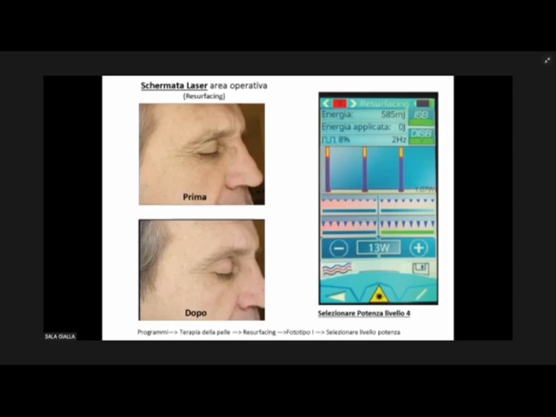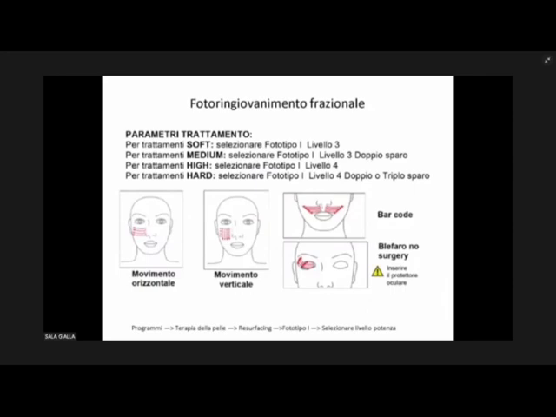And you can really gauge the type of application. These are the treatments that we can set up: soft, medium, high, hard. And in this way, by working on the skin, we achieve a skin surface that will allow us to achieve a wonderful resurfacing.